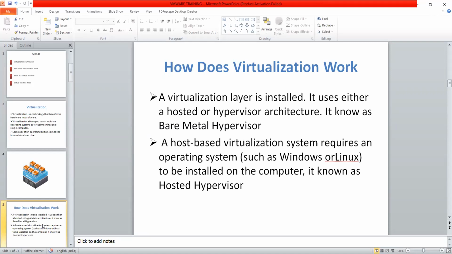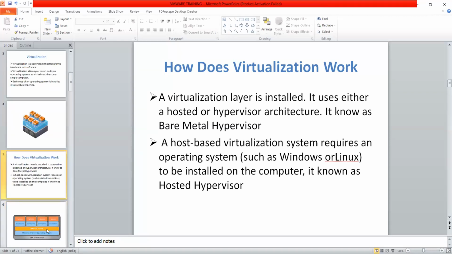That hypervisor we call a bare metal hypervisor. So bare metal hypervisor means physical hardware, direct ESXi host, virtual machines. Hosted hypervisor means physical hardware, any operating system, whether Linux or Windows, and on top of that we use those features to create the virtual machines. We call that a hosted hypervisor. So this is the major difference between the bare metal hypervisor and the hosted hypervisor.